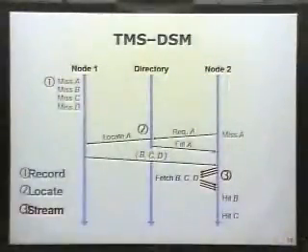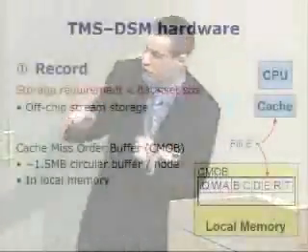So let's talk briefly about each of these 3 steps in just slightly more detail. What do we have to do for them? I'll present some evaluation results, and then I still want to spend at least 5 minutes or so talking about future work. So the first step is record.